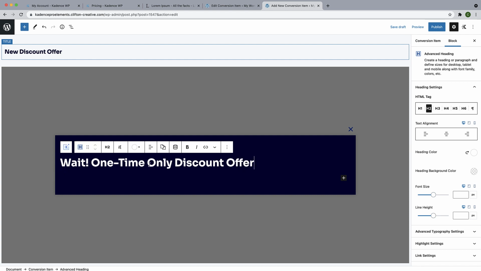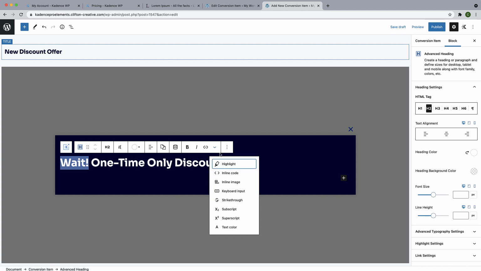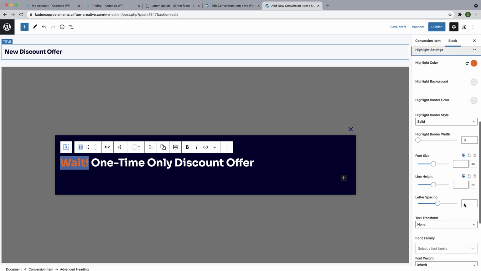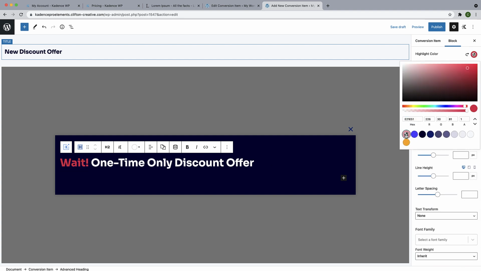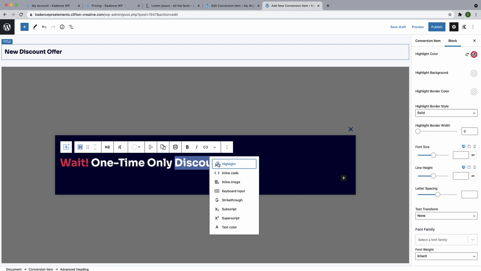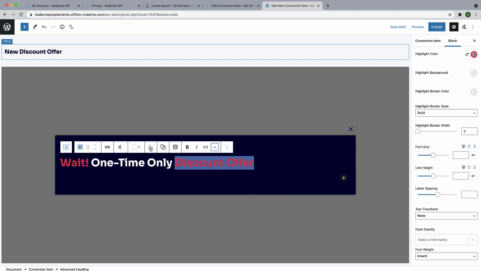Okay, and then I want to highlight the wait, so I'm going to highlight that and click on the more options here, select highlight, and then we're going to come here to the highlight settings, and we're going to change that color to our brand color. And then I also want to highlight discount offer as well, so just go ahead and highlight it with your mouse and select highlight. Then the other thing we want to do is center this, and that looks great.